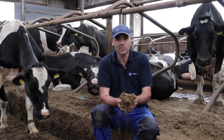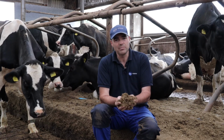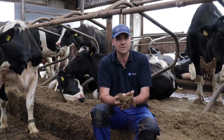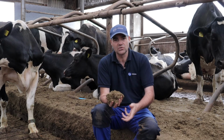So here we are in the cubicle house. The cows in here are on mattresses. The bedding's applied every 1 to 2 days as a sort of substitute, but in much greater volumes, as you can see. It's applied using a standard sawdust dispenser.